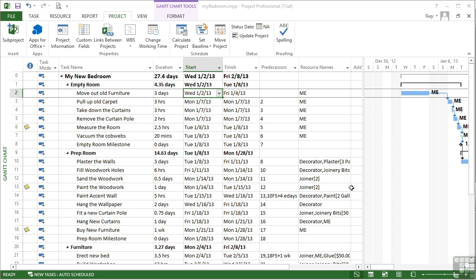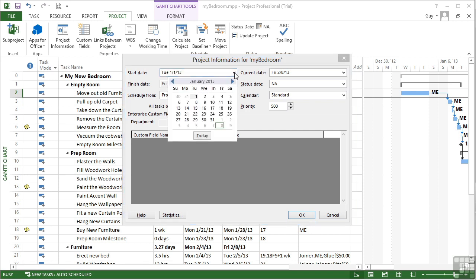The first thing we would do at this stage, before we do anything else, is to actually move the project to its correct start date. And when we started building the project, we chose the 1st of January, so the first of the year, just as an arbitrary date while we built the plan. Now that we're ready to roll, we can move the start date to the actual start date for our project. In order to do that, we go to the project information and change the start date.